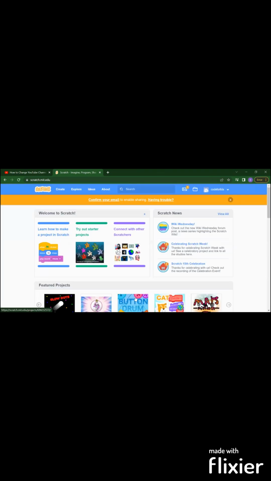Okay. After that, you will get your profile here, which is so here I took my username as the code for kids. Okay. Now, after that, if you want to share your project, okay. So first thing you have to confirm your email ID. So what you will do, whatever ID you used here, you have to just open your email, okay, and just click on the link you will get from the scratch, okay. Once you will do that, after that you will get here your profile.